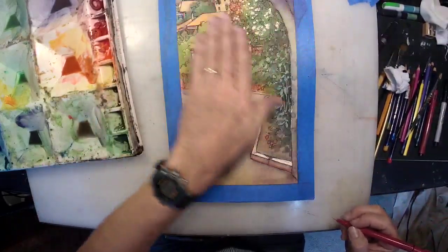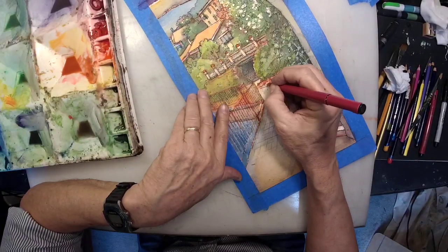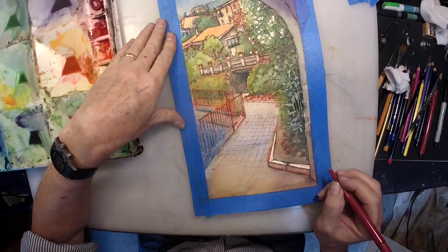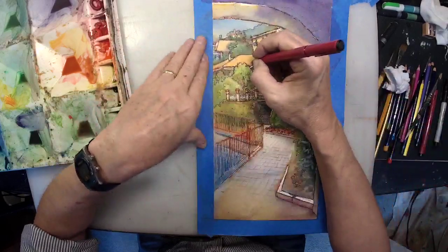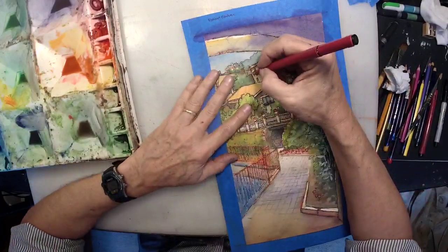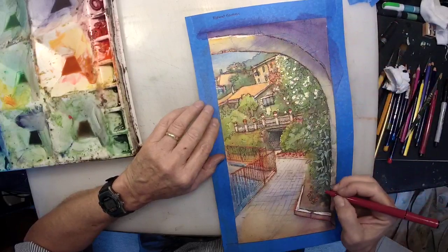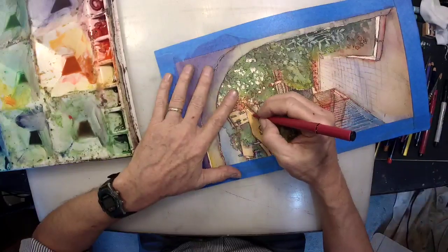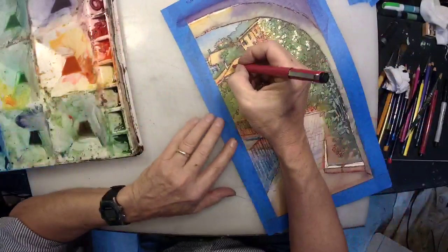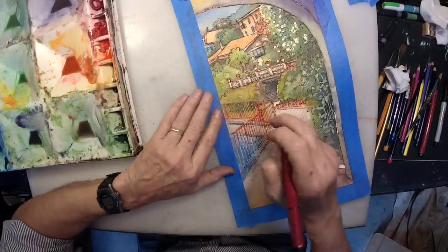And I'm going to keep it, most of it, right up here in the center of the illustration. Trying to decide whether I want to do any texture on that roof. And I want to do just a couple lines. Good enough. And a few more dots. Yeah, good enough.